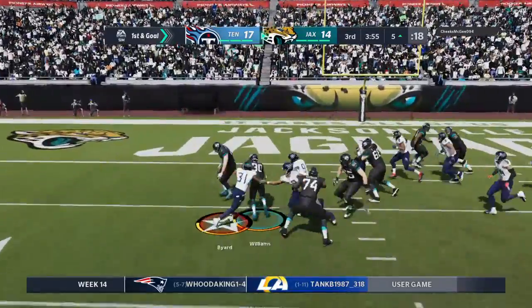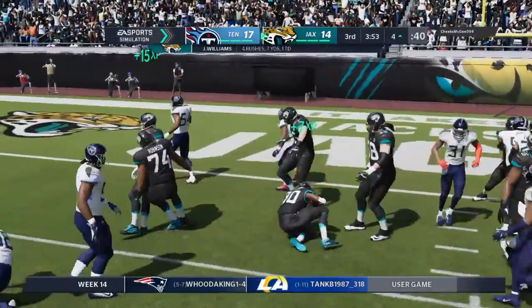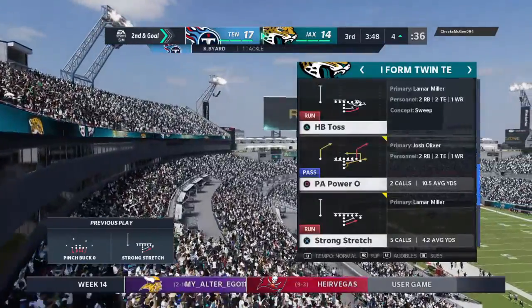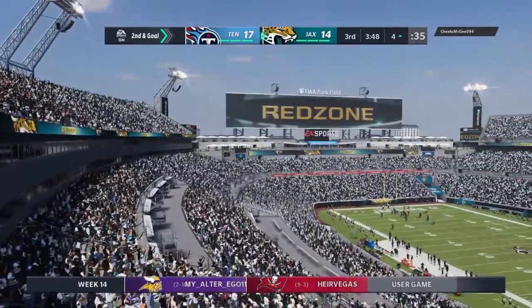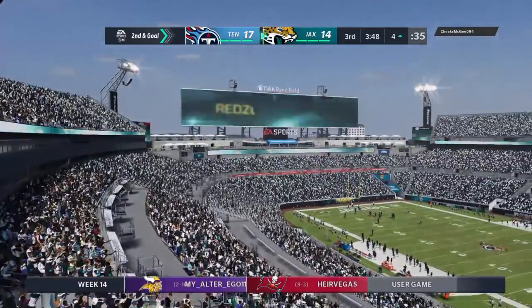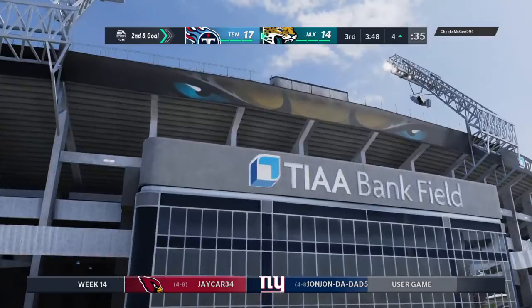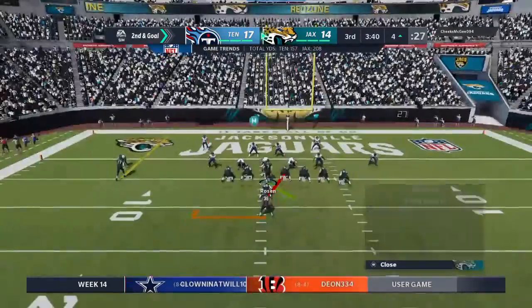They'll try and run. This is Williams. And the hole closes quickly here. He can fight only to about the 4. Only a yard on the pickup there. 2nd and goal. I don't think any of us were surprised that they decided to start this drive on the ground after the last 2 drives ended in interceptions. Unfortunately, though, not a lot going on that first play.